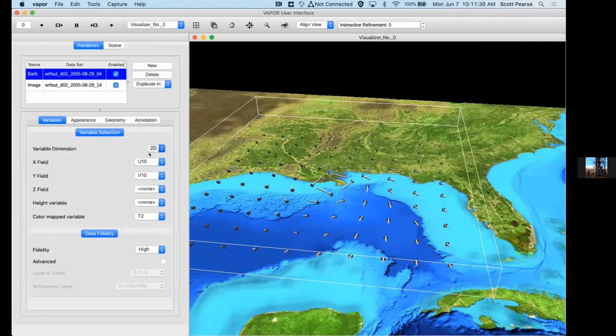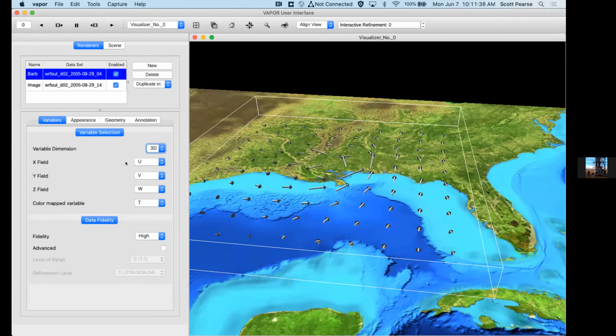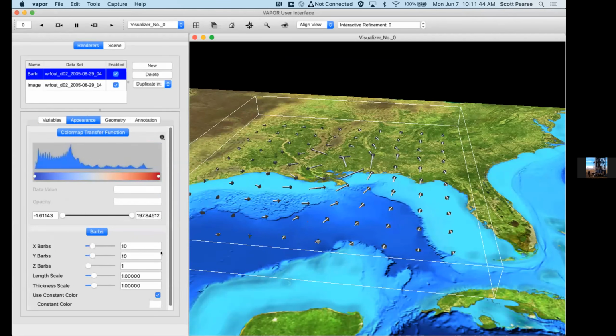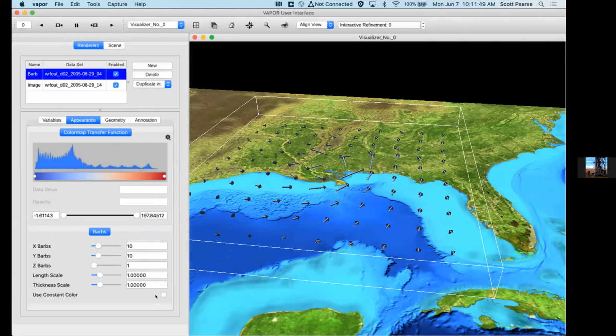But going back to 3D, yeah, so U, V and W, color map variable is T, but we're not color mapping right now. We can if I go to my appearance tab and uncheck use constant color. So I uncheck that, and now we have this transfer function applying color to our barbs.